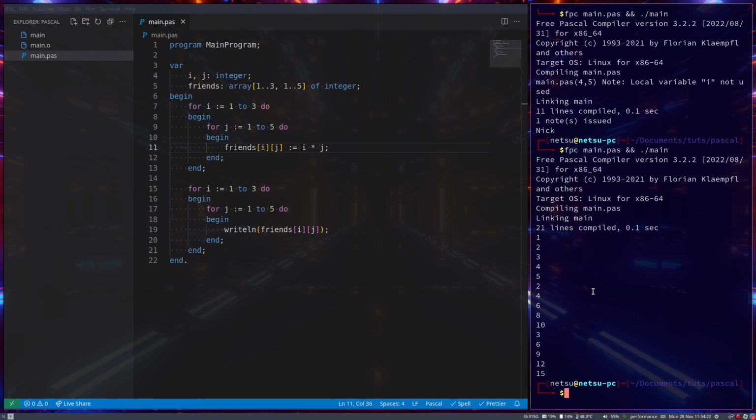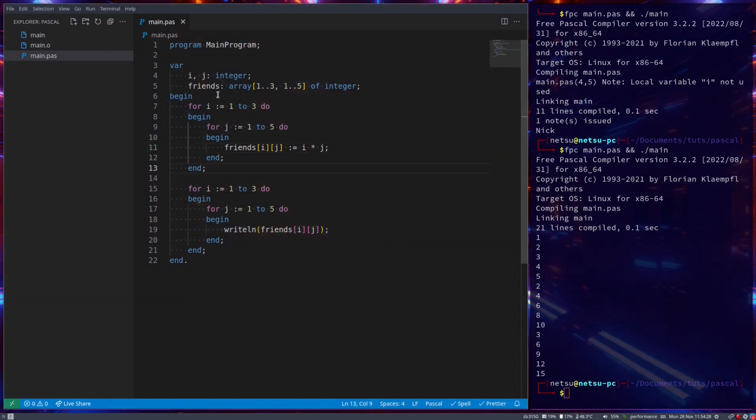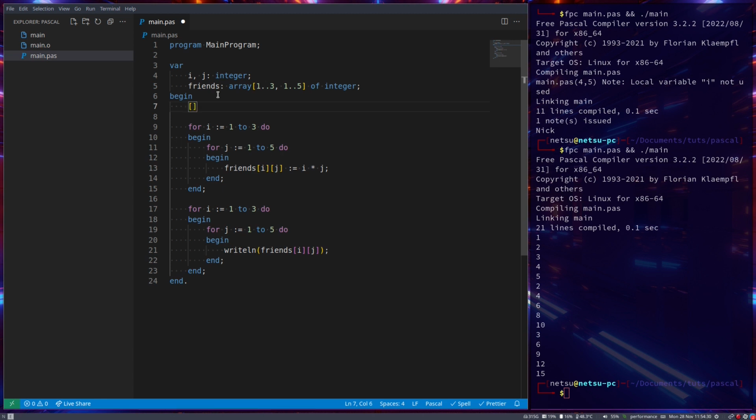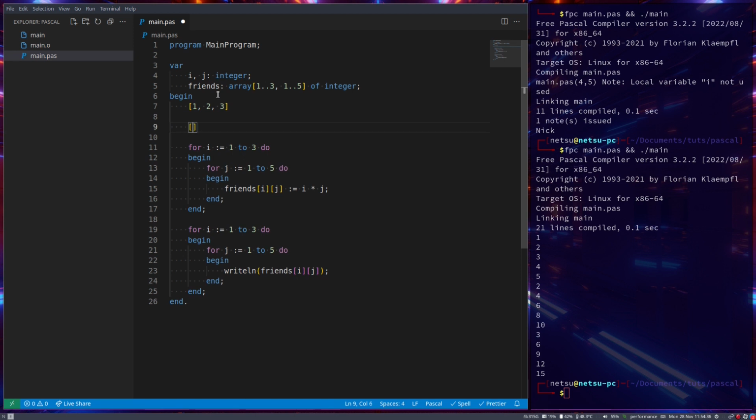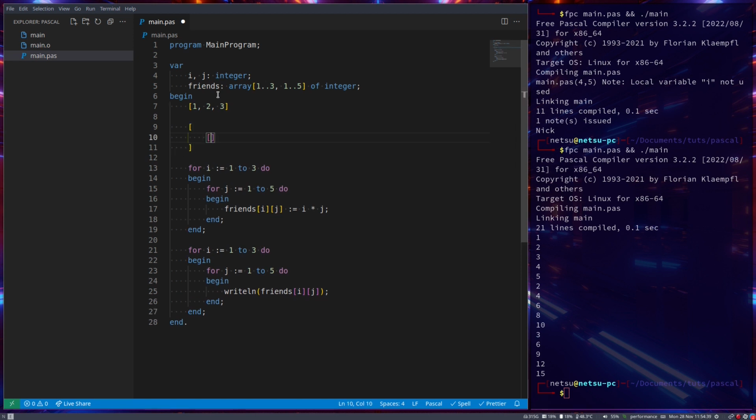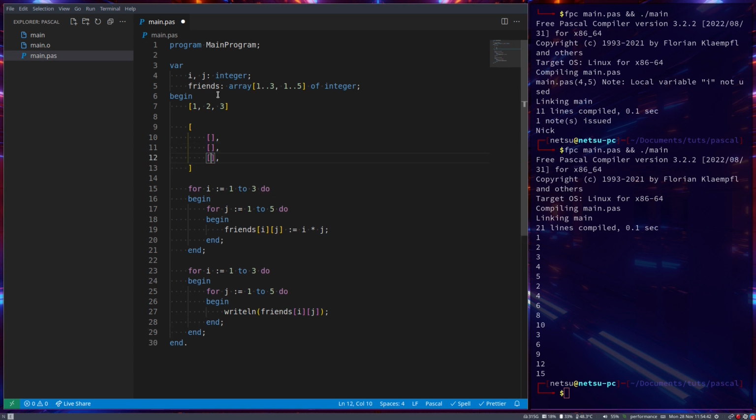All right. Now the idea here is this array looks something like this. So the previous array we had, the friends array, would look something like this: 1, 2, 3, right? This new array, this multi-dimensional array, looks like this. So it has 3 arrays inside of it, like this. So that's this 1, 2, 3 here. That means it has 3 more arrays inside of it. And this here gives the size of these arrays. So 1, 2, 3, 4, 5. This is how this dimensional array looks. So it's an array with 3 arrays inside of it, and each one of those arrays has 5 values inside of them.